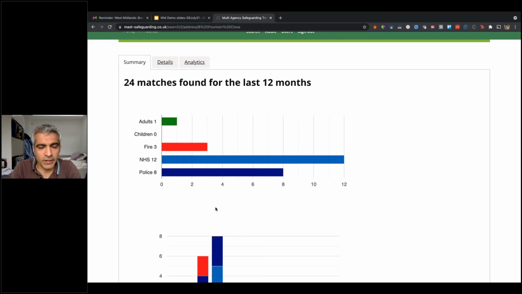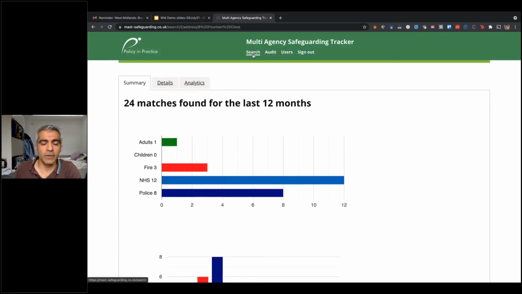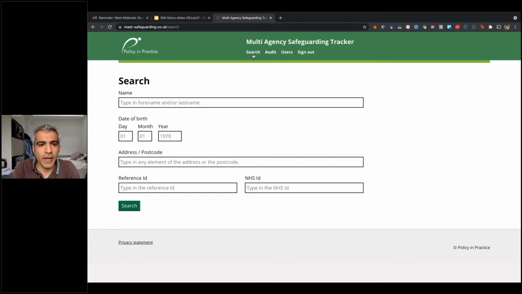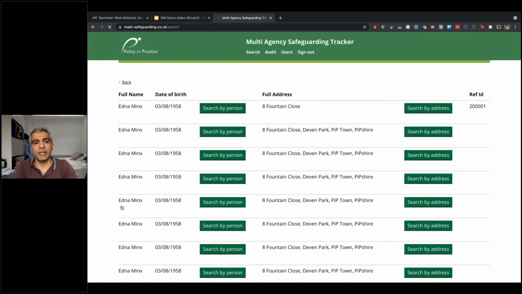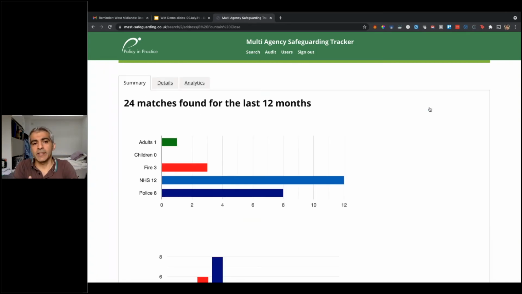I think what's really interesting here is that in the sample data, we looked through an actual case that looked not dissimilar to this. And it was a case where, in actual fact, I'll just show you that again. The case had been closed. They'd been assessed as an adult, and they'd been assessed as there not being any further need. And what's really interesting is what happens in that instance, right?